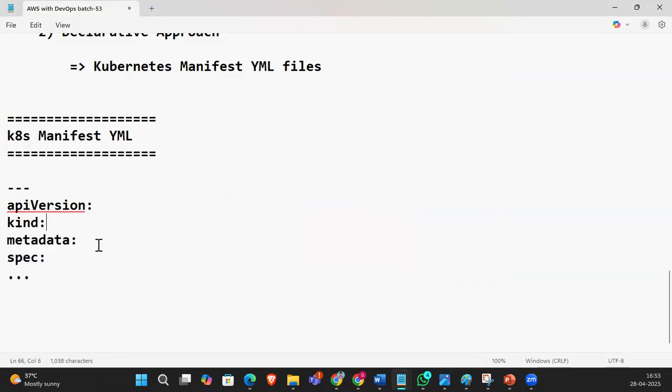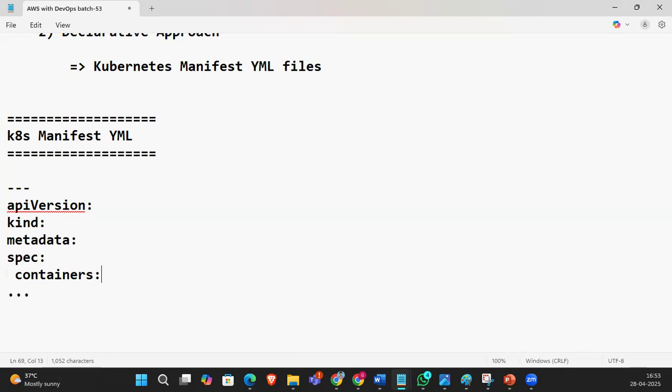So we will provide the metadata. Metadata is nothing but the data of the data. A spec contains the containers. Spec is nothing but specifications, and in the specification we can create the containers.